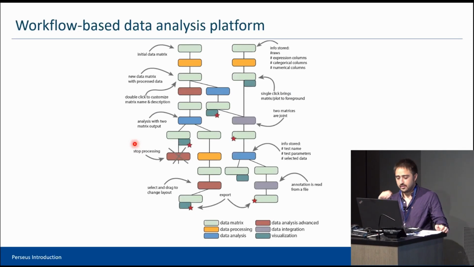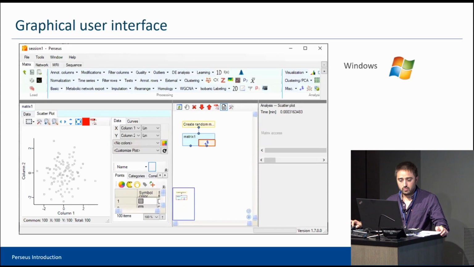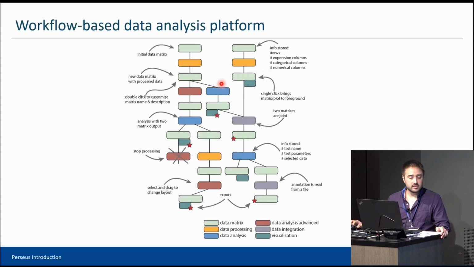So as I said, we have a workflow representation of the processing pipeline you have applied. So it will be this window right here, and this is how it looks schematically. So exactly, you start from an initial data matrix, then you apply an action, and then you get an output. And then with this output, you can either continue applying actions, or let's say I did a filtering. I filter on valid values with the 70% threshold here. But then I thought, okay, let's see how it looks with 80%.